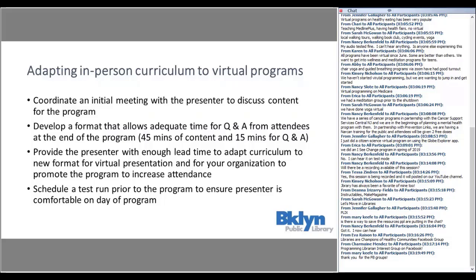So if I wanted one of our community partners to present a topic on diabetes, you want to make sure you're asking at least 3 weeks, if not a month, in advance, just to make sure that they, A, have the staff available, and B, you also decide on what type of format you're going to use. If it's going to be your particular virtual account, or if it's going to be their account. You also have to think about promotion. There are a lot of things to consider.